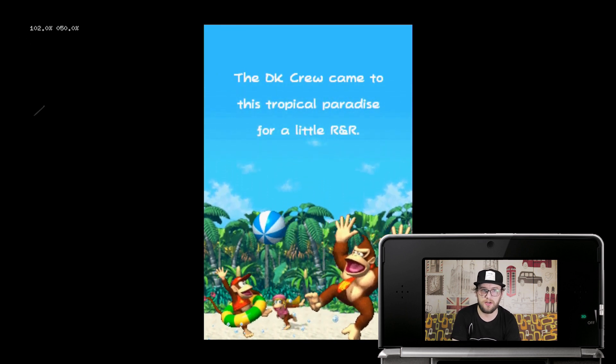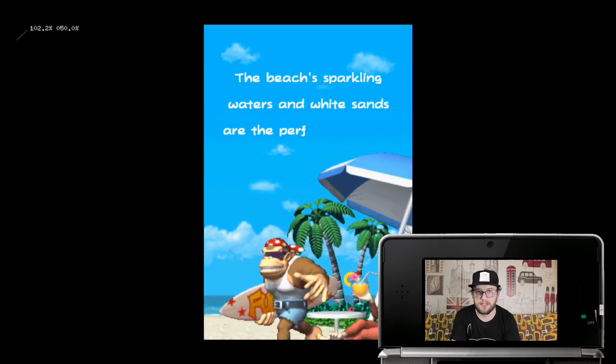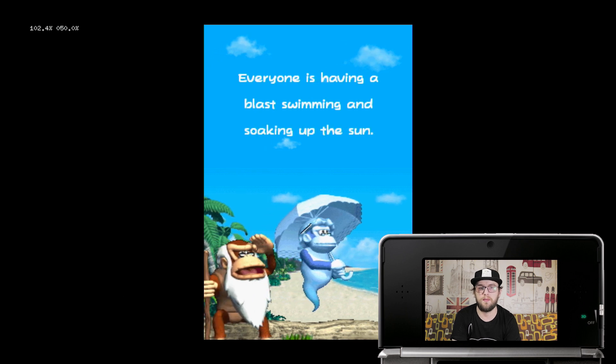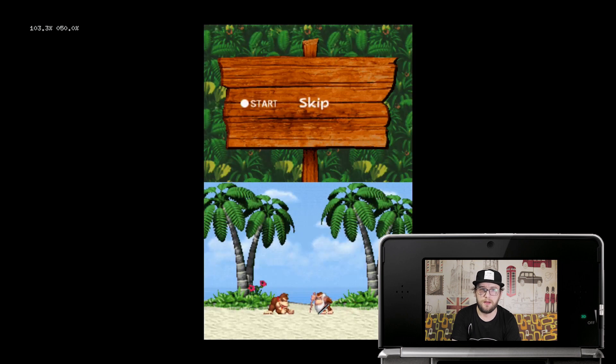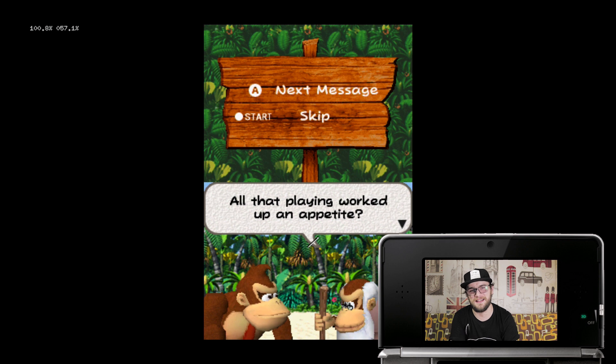A couple of tips: the touchscreen cursor — it is there, you just have to keep moving. I've got it set to the right analog stick right now and it's somewhere at the bottom of the screen, maybe to the left. Just keep looking and eventually you'll find it and move it over the touchscreen and click it. At first it took me nearly 30 minutes to find it — it turns out it's just like a mouse on a computer. You've just got to move it around until it comes into the frame that you need.